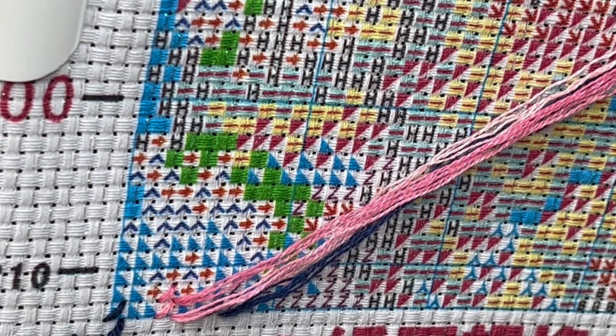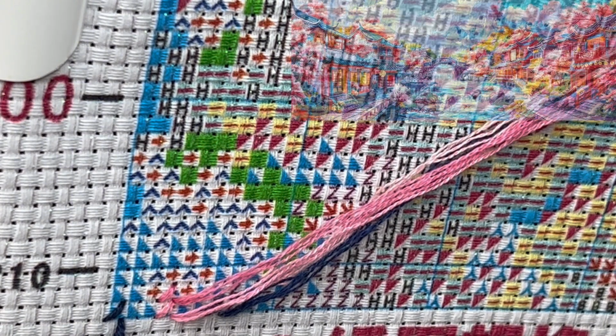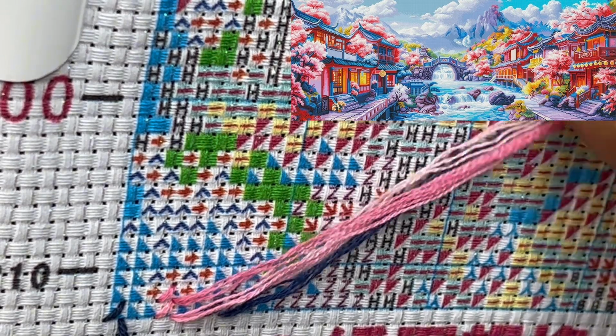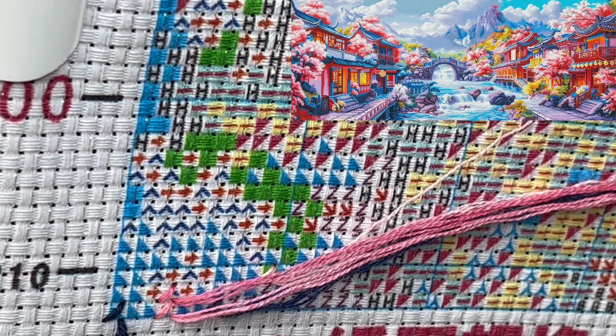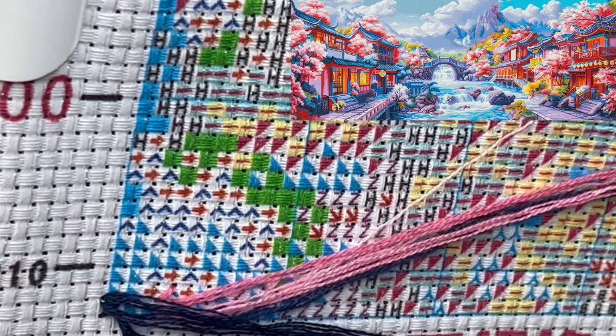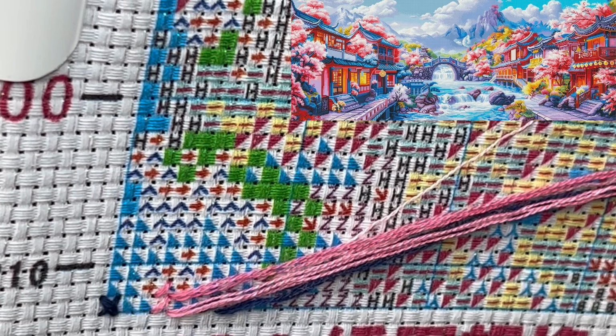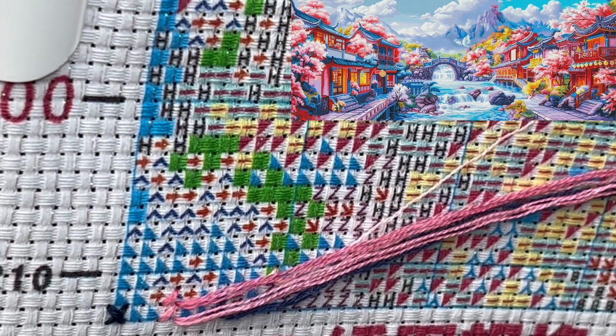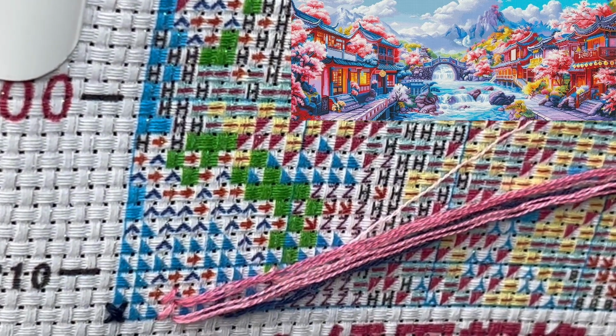Today we have a new start. Yay! So, today I'm starting this beautiful landscape, the spring mountain water. It's a challenge that Miu is doing on her channel, and I must say it's my second landscape, and it's a 9 count. I love it, love it, love it.